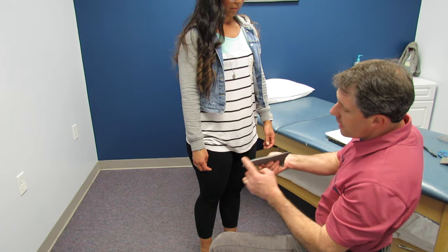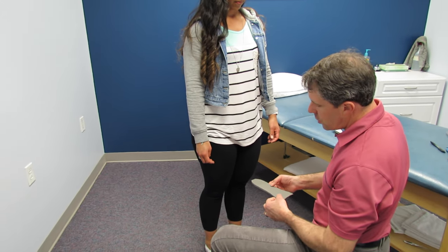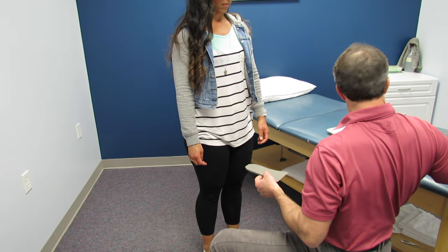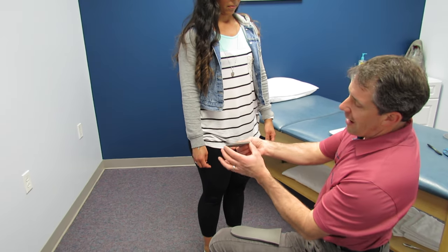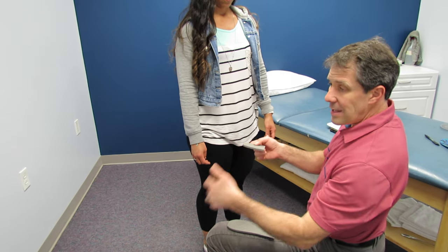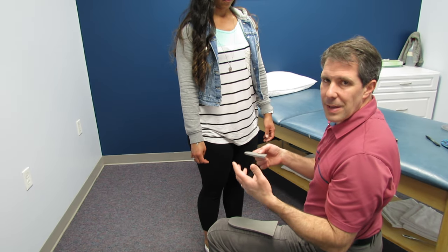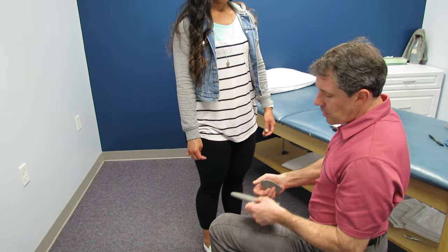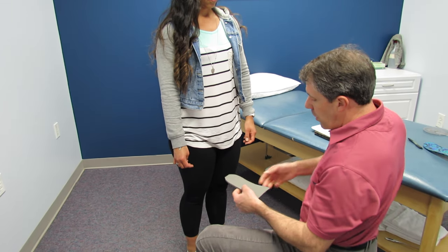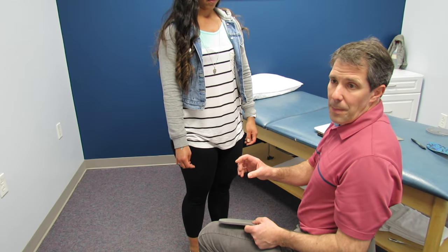I'll then take a lift which will consume three quarters of the inside of the shoe and put that same amount of lift inside the shoe. I'm not a big advocate of just doing a heel lift, because what that'll do is lift the heel up and make the knee flex more and put more pressure on the metatarsals — so it really throws the mechanics off a little bit. I like to really get about three quarters of the foot involved; that's much more functional and the patient usually does a lot better with that.